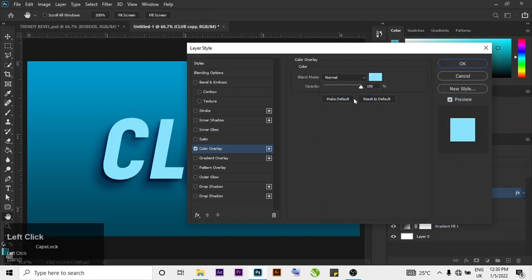Okay, so what we're going to do now, we're going to click on bevel and emboss.